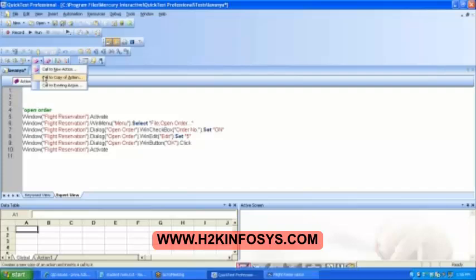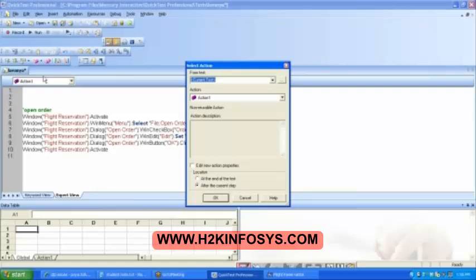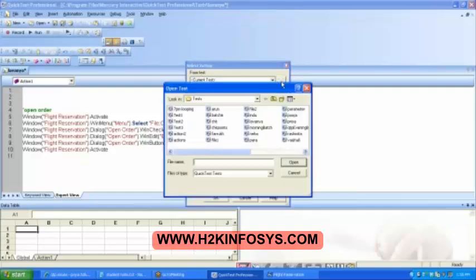So for the first one, call to copy. Go here. Call to copy. Then you have to tell from which test I want to copy, because we had so many tests, right? We have created in our previous batch and then previous classes. So many tests have got created. Now I got to first select the test. Click on these three dots. Again, so small dots. Which is a file from where I want to call?